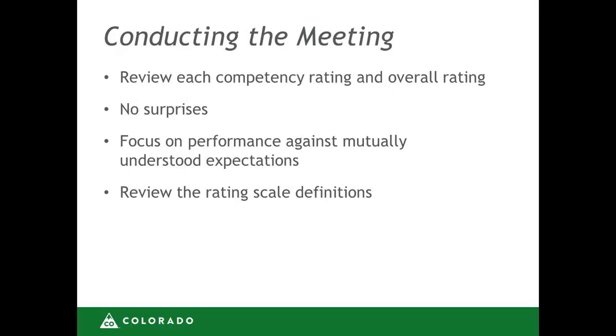In terms of conducting the meeting, here are a few suggestions. Take the time to review each competency rating and the overall rating. Summarize your observations and any peer customer observations with the employee. Explain to the individual how those observations led you to choosing that rating. Again, there should be no surprises since you have been giving regular feedback to the employee throughout the year. If you haven't been providing regular feedback, you run the risk of employees feeling blindsided by their ratings. Without regular feedback, an individual is unable to reinforce behavior that exceeds your expectations and correct behavior that doesn't. And this can result in some very awkward conversations and ultimately some disputes.